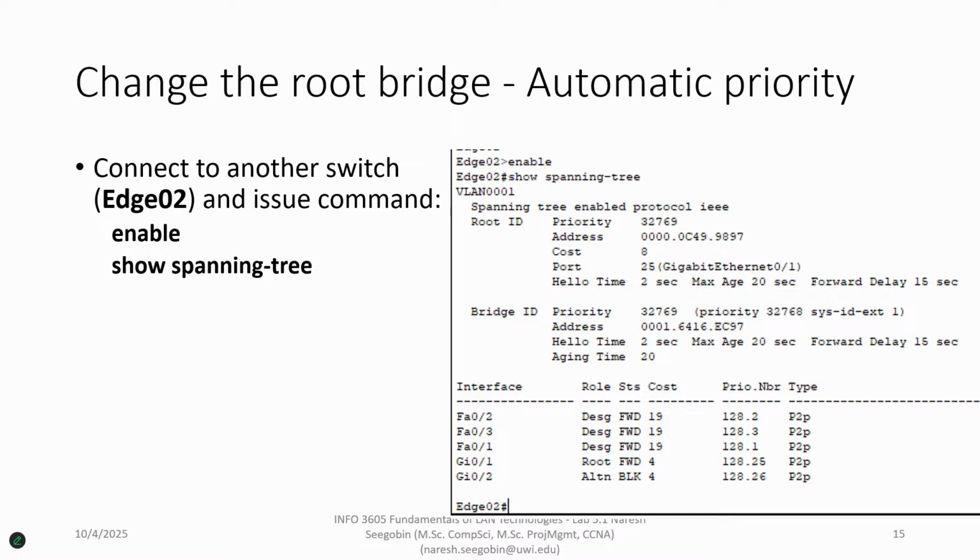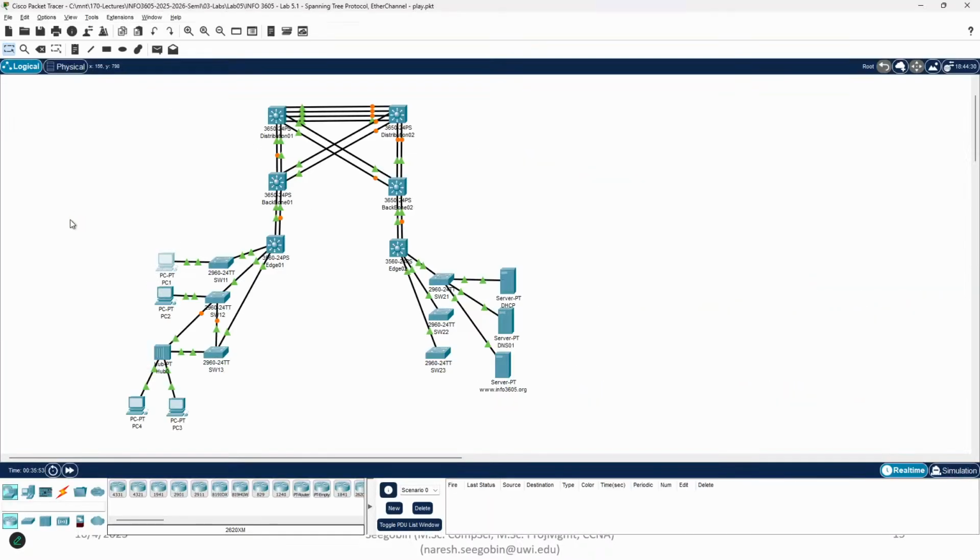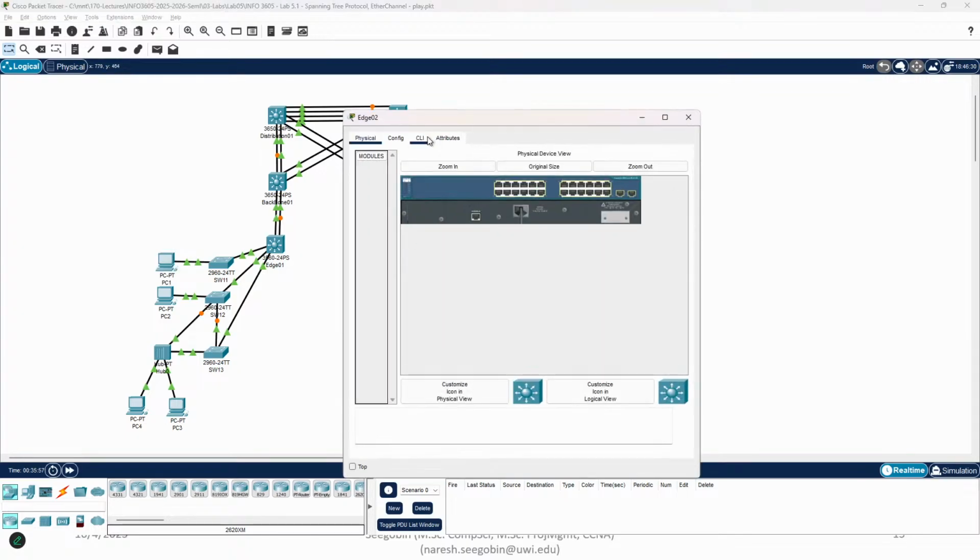Right, so now we're going to change the root bridge to automatic priority. This is something that we would normally... it works, but I'm going to demonstrate to you why it may not be the best way to change to automatic priority. All right, so this time we're going to connect the Edge 02 switch. That's on this side, right-hand side.